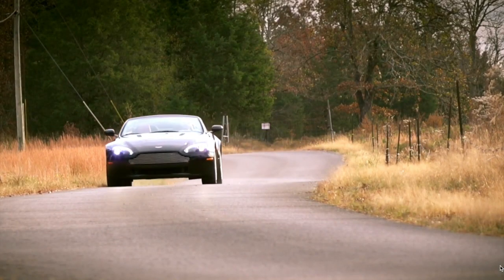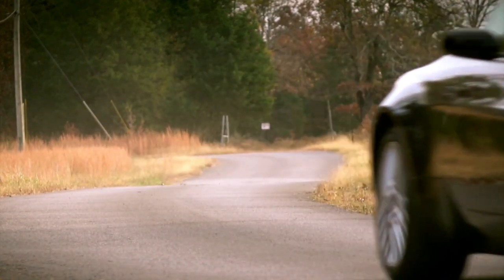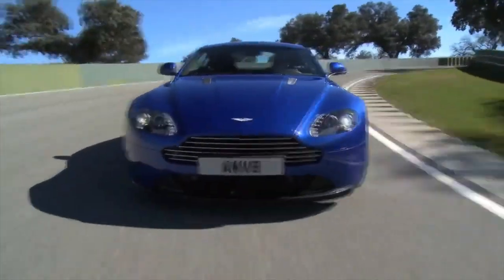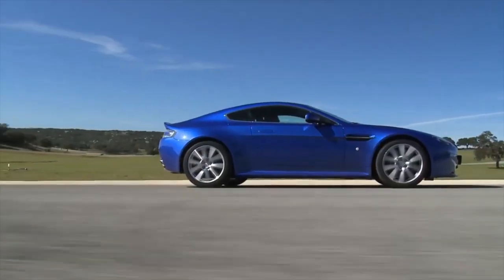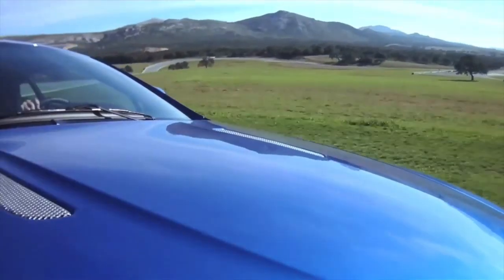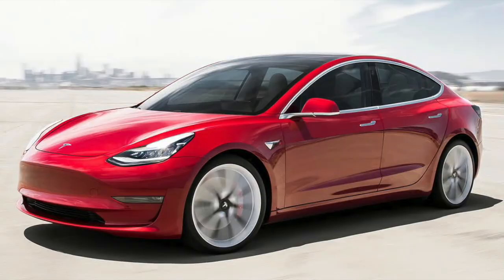They sure know how to make an entrance. Without a doubt, you'll be the star of the show when you roll up in your new Aston Martin. You'll get the attention of all the women, just like Bruce Wayne, and even the attention of rich guys who most know nothing about cars. You'll easily be able to fool them into thinking that your car is brand spanking new, as these cars have aged and continue to age beautifully. Check out this model for just under $45,000. That's cheaper than the price of a new Tesla Model 3.